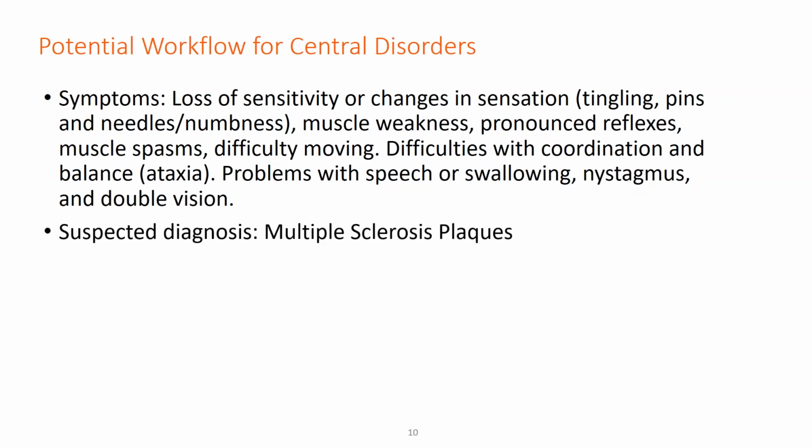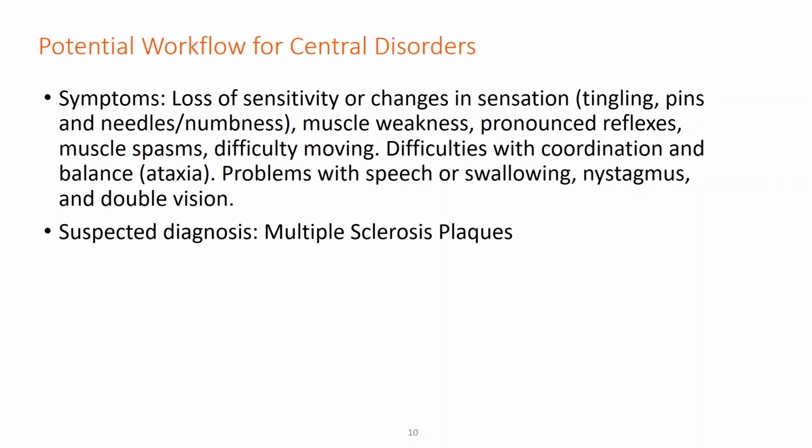And this is a trickier one. This would be someone who is starting to present with multiple sclerosis plaques. The first time I saw symptoms like this, they were very similar, though not quite the same. It was someone who actually had NF2, neurofibromatosis type 2. He was a 16-year-old boy, however.